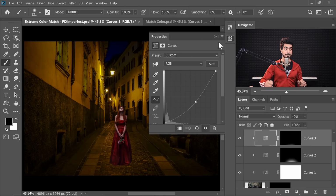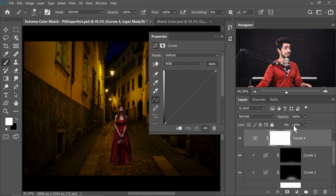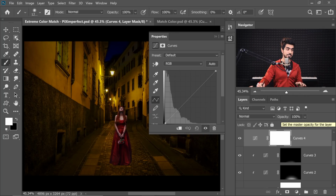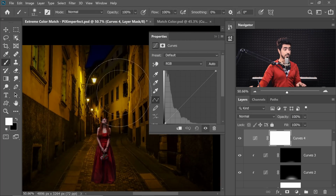Now let us match the color. And for that again, let's create one more, one of my favorite tools, curves. And this time we'll focus on colors, the RGB channels right in here. So as you can see, the highlights have a lot of yellows, so we have to match that. So let's start with that. We have to start somewhere.